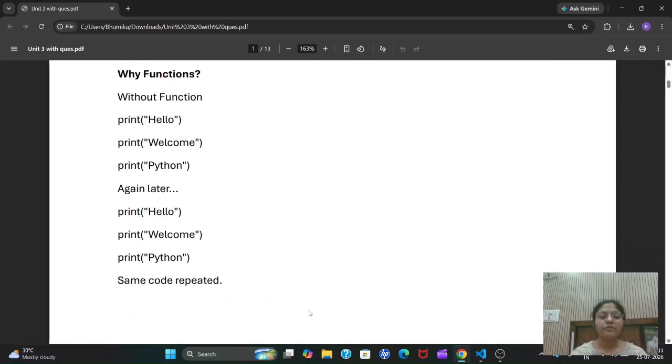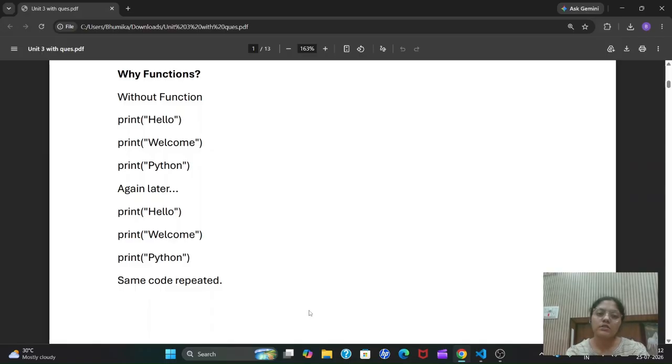So why functions? This is asking why we should use functions. Without functions, if we want to print different words like hello, welcome, Python, and again later we have to print hello, welcome, Python, the same code is repeated again and again, and we are writing the same lines of code again and again.